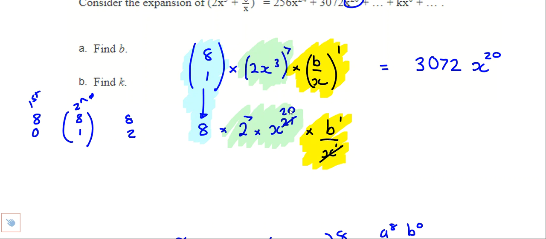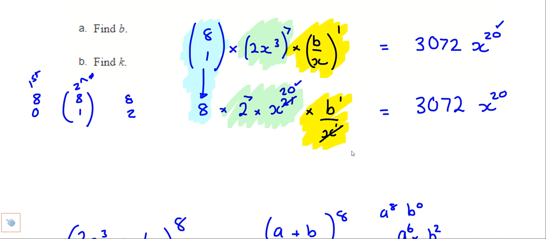So if I expand that, 2 to the power of 7, 8,1 is 8. This x cancels with one of those x's. Now that gives me the x to the power of 20, so that's covered, because this x divided got rid of one of them. So now I've got a times b, and all of that equals the term that I know is there. I know what it should be, I've just got to get to it.